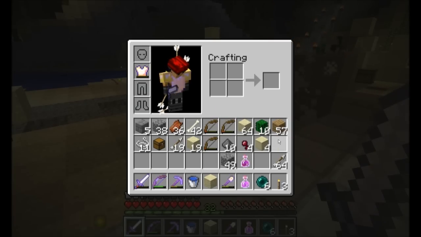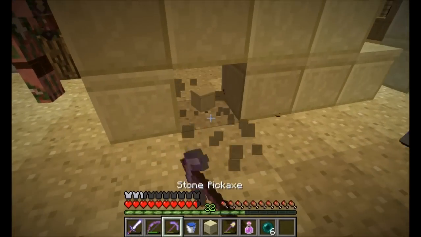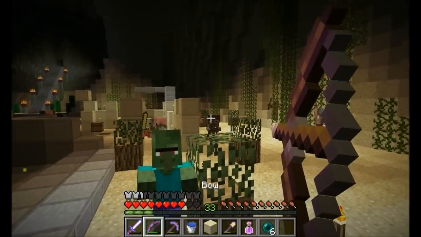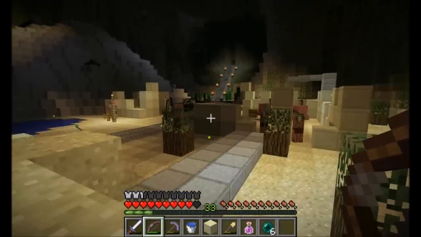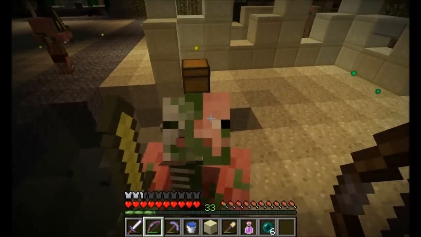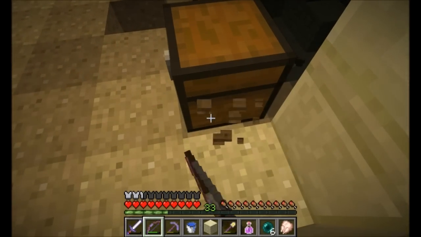Am I out of torches? I'm basically out of torches. Dang. Alright then. Oh, hold on a sec. Ah, there's the spawner. Got it. Okay. I'm out of torches. Damn. I want to go see what's in this chest here. Crap, crap, crap. Crappy chest. I'm going to break it, though. There you go.